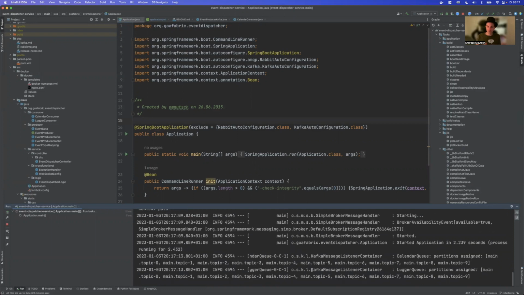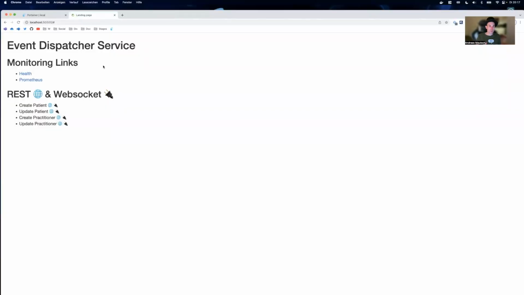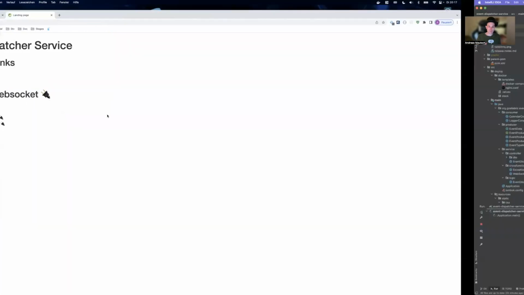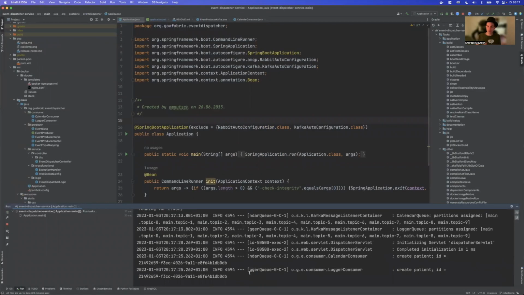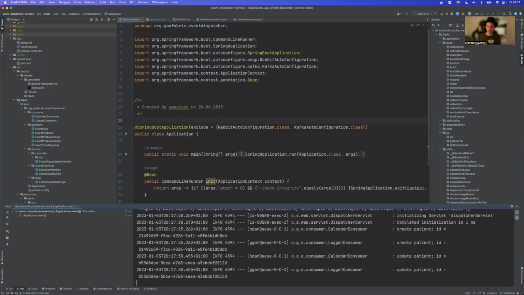And it connects to Kafka, which we see here. I close my RabbitMQ, I reload my page, and it's the same page because it's the same application. And if I click here, we should get the same results. Honestly, it looks exactly the same, but this time we are not leveraging RabbitMQ, we are leveraging Kafka.